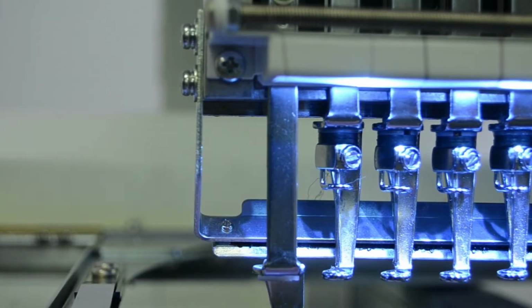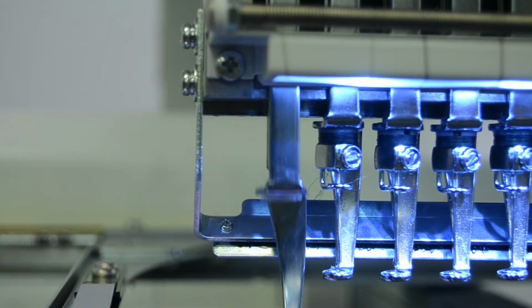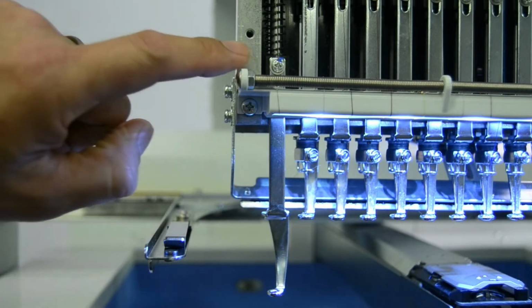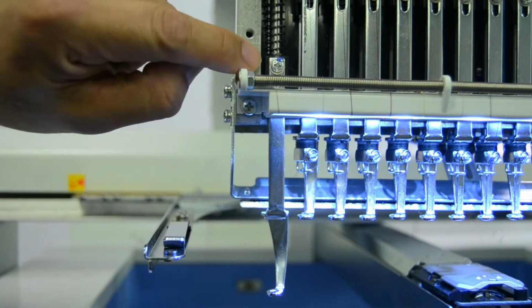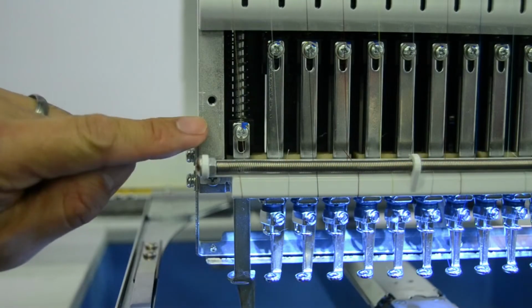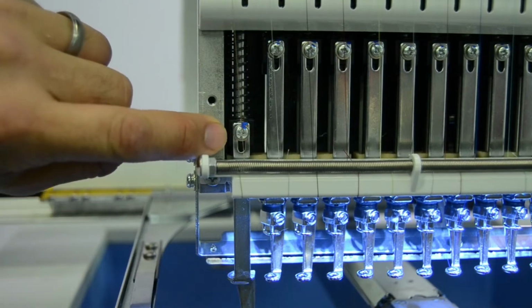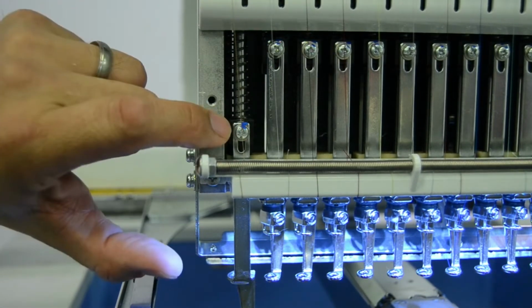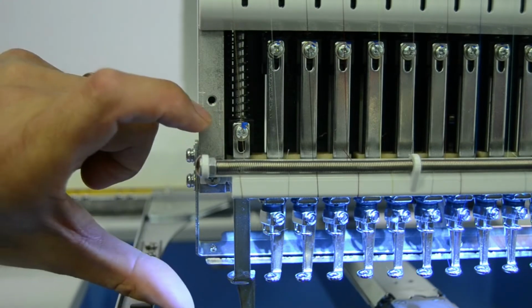Okay, so see how that comes down since it is holding the presser foot in place. And now the only thing holding the presser foot on is this set screw here. Also, in removing this upper screw, notice the position that it's in the oval hole. When you loosen this, you can adjust the presser foot height.